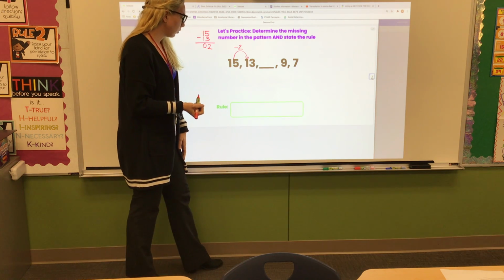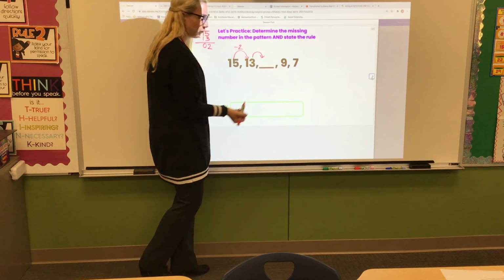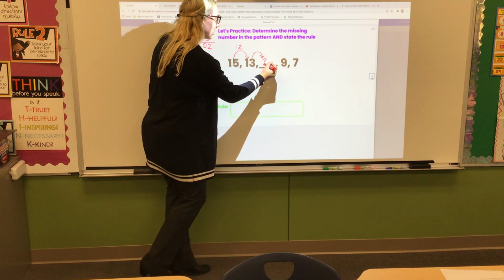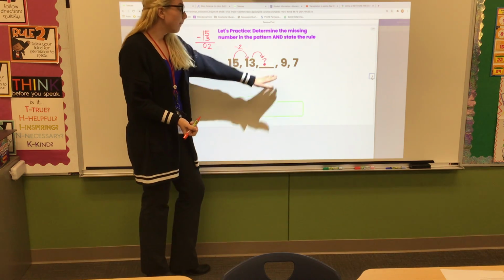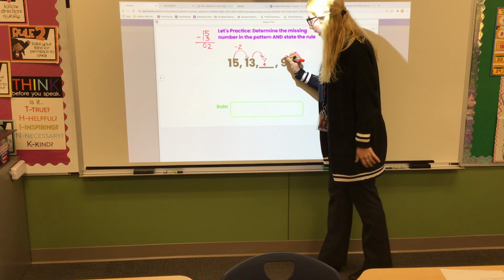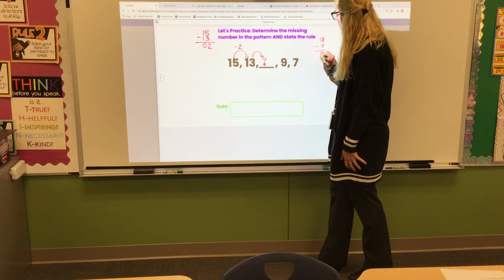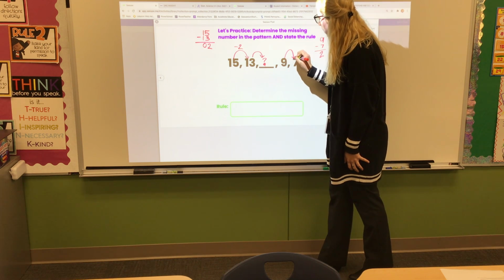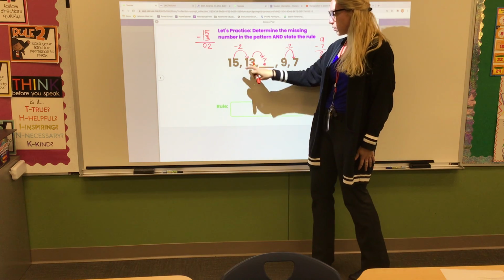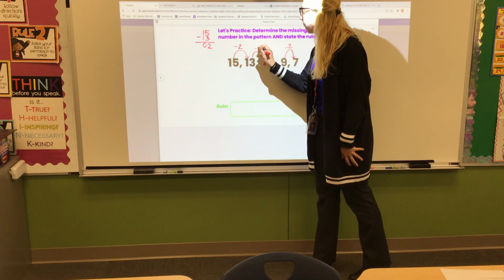All right, well, I can't test this one to see if this is the same, right? I can't test that because I don't know what that is. Right now, this is my big old question mark. That's what I don't know. But I can go from 9 to 7 and see what that is. I can go 9 minus 7 equals, oh, that's 2. So the difference here is also minus 2. Okay, so what do you think this difference is? Yeah, it's going to be minus 2.